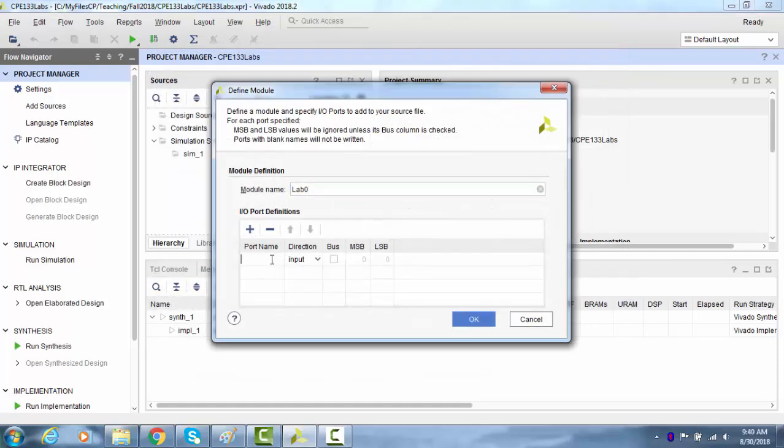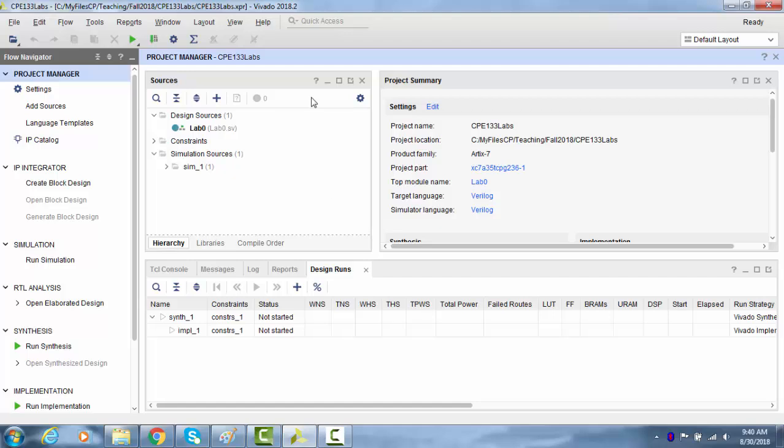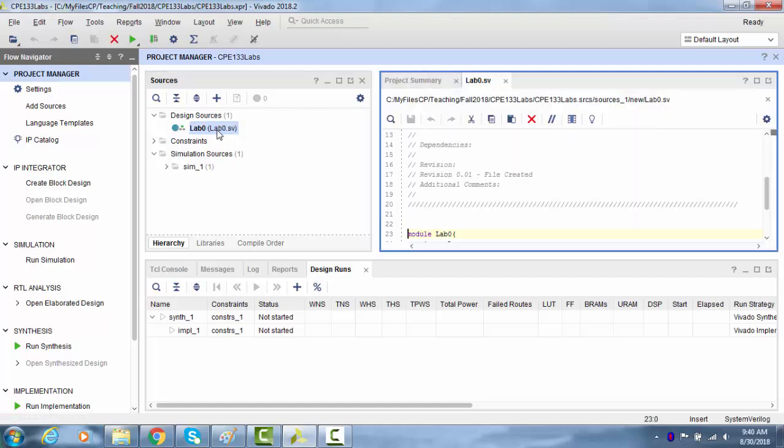Now we can enter in the port names A, B, C, and Q, output for Q, and click OK. Now we can open our file that was created.